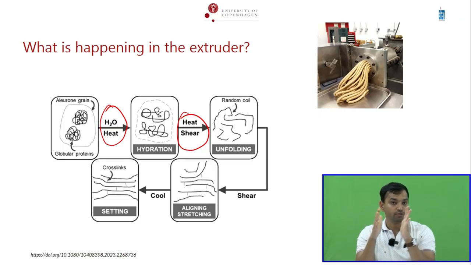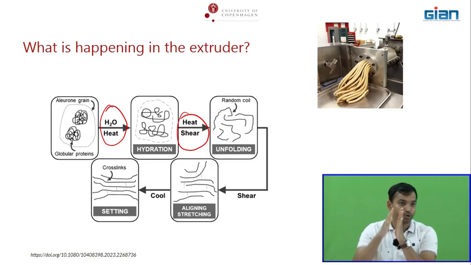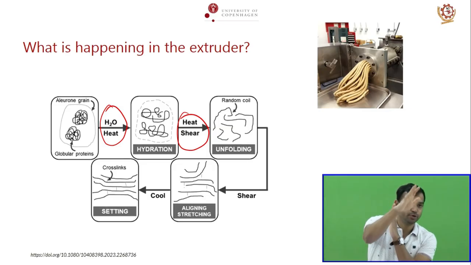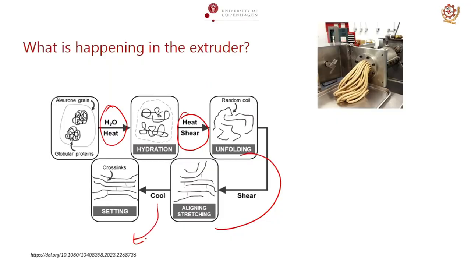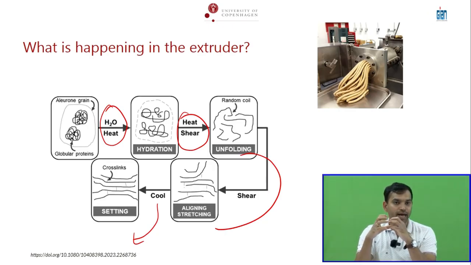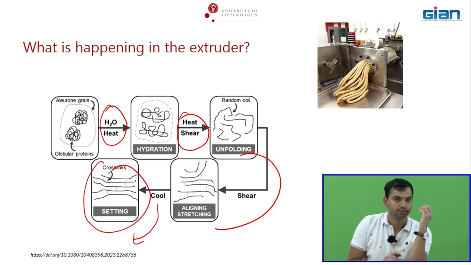Number one, it can have a protein-protein interaction. It can have protein-carbohydrate interaction. It can undergo protein oxidation. It can undergo protein-lipid interaction, because now it's exposed and everything is mixed together in one zone. There's a huge, nice contact between the molecules, and there is a lot of opportunity for chemical reactions, right? And that will also help because you are screwing in this way, and it helps in the stretching of the protein. At the end of the day, you cool it down. Then the opened proteins have undergone chemical reaction, or they can form these cross-linked networks, right?